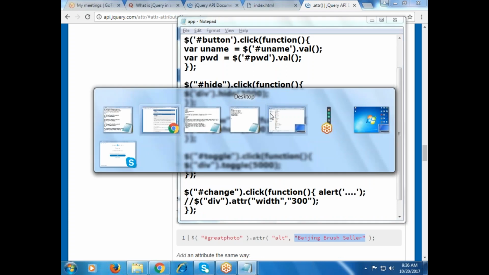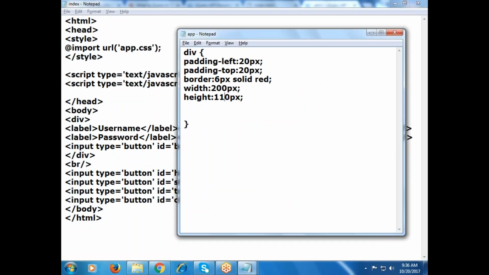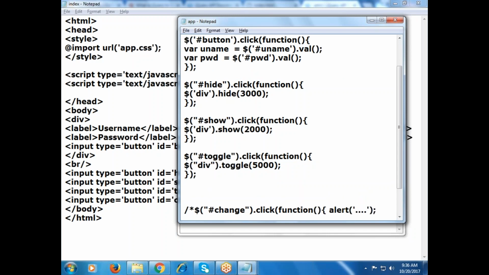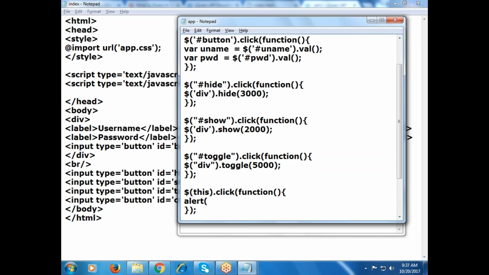Fine. Let me comment this out and go for this instead. Dollar of this dot click function, alert of this.